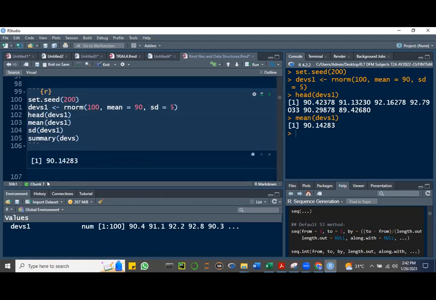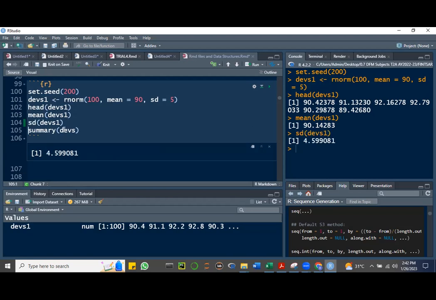Let's see, it's 90.14. Had we increased the size, the number of observations, then it would be very, very close to 90. Here, because it's only 100, there's some variance with it. And if you take a look at the standard deviation, it's 4.59, 4.6, quite far from 5.